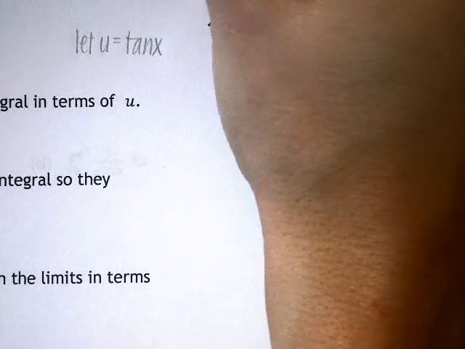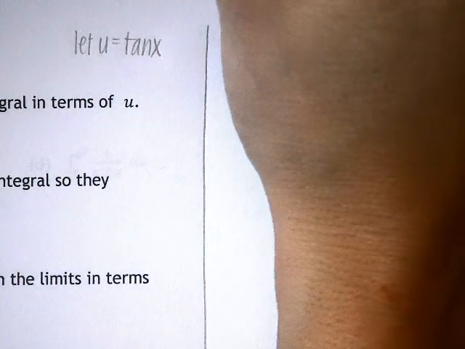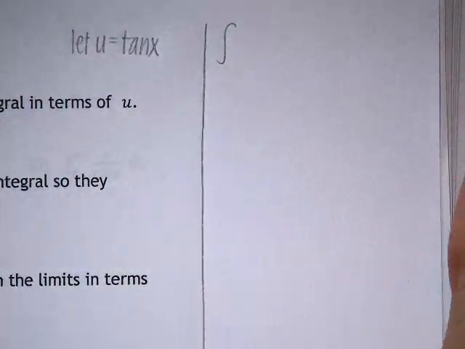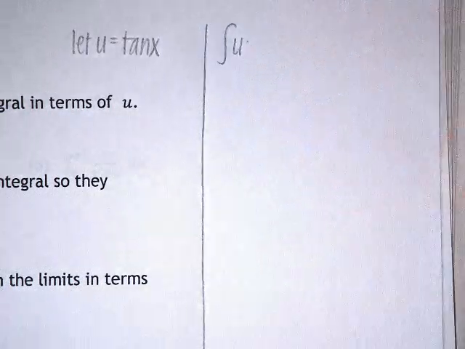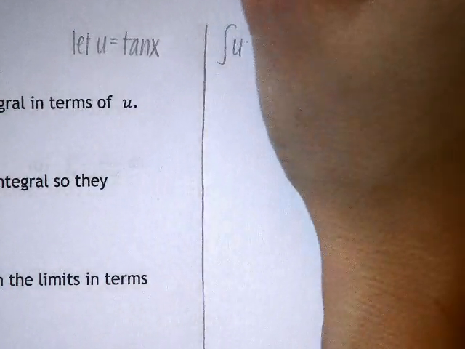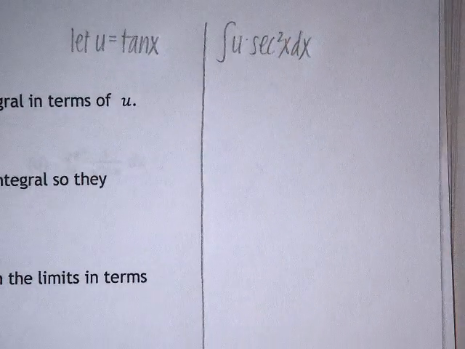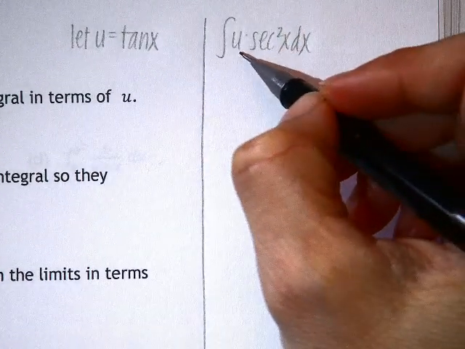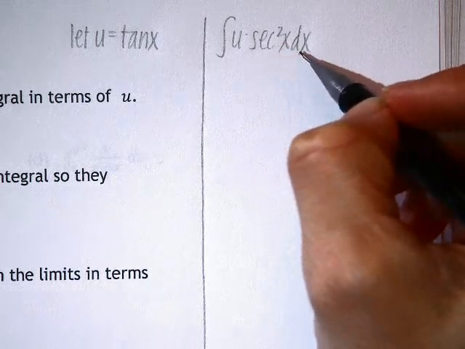And then, just give myself a little bit of a boundary here, I'll start making my initial substitution. Initially, the tan is going to be replaced with the letter u, but I still have the secant squared x dx to replace. And as you know, I like to make my first substitution in terms of u and then do a separate substitution for the dx part.